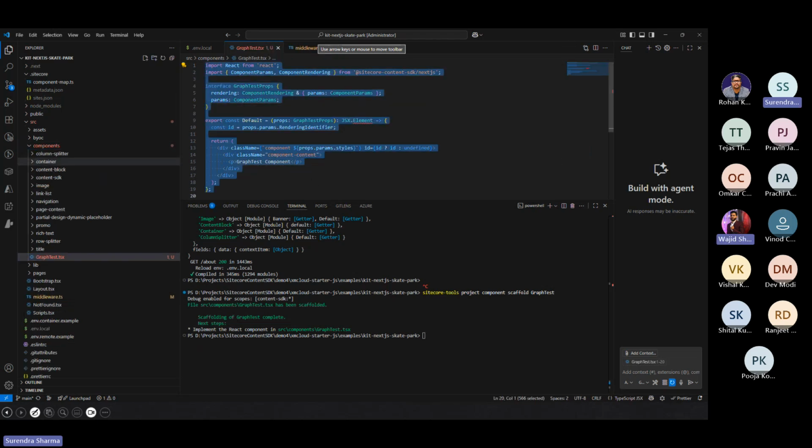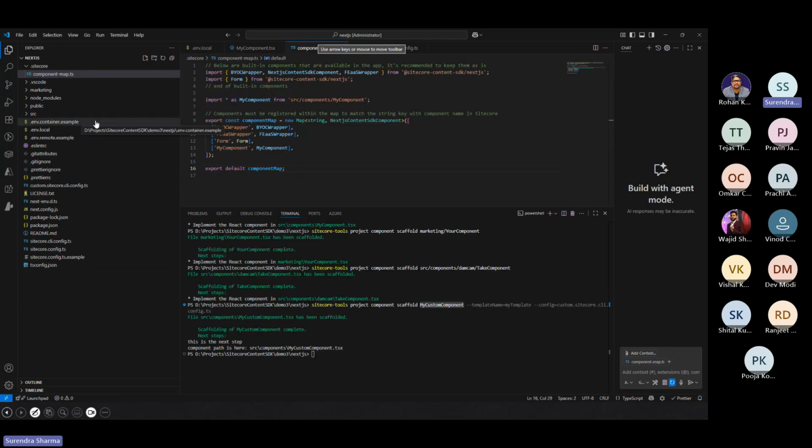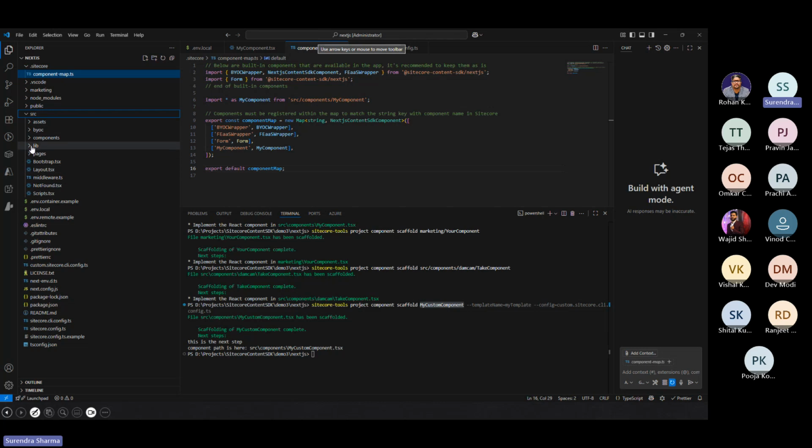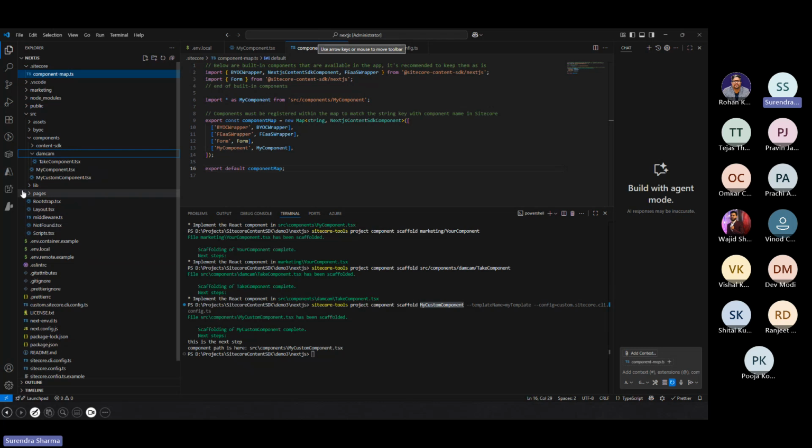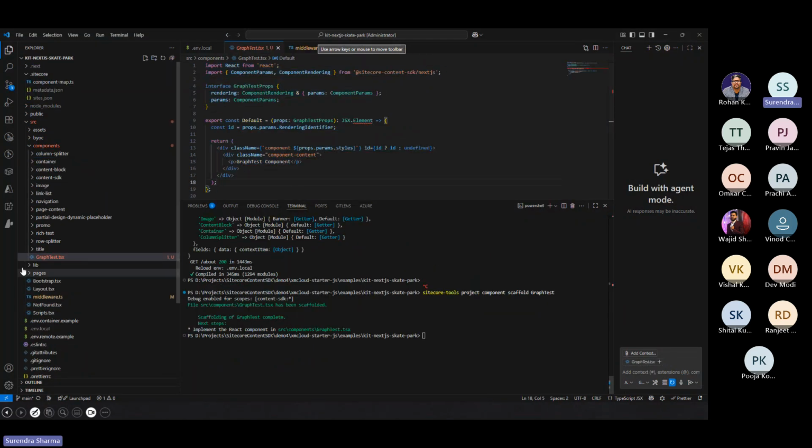Now you should write the specific code for it, that is, how you want to fetch the data from it. For example, I have one other project where I was doing something with it. I don't find that code here, but I think you got the idea. Now you should go there and write your code for that specific graph test here. So in this way you can fetch your GraphQL code as well.